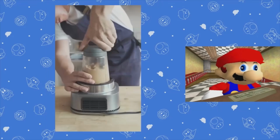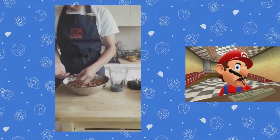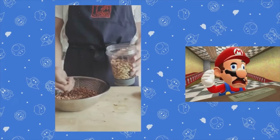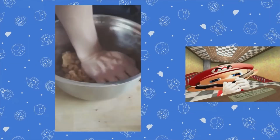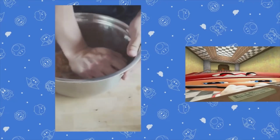Ooh! Yikes! Today I'm gonna see whether I can extract oil from these peanuts. First thing I did was clean my nuts. I didn't realize it won't make a difference in some kind of discard the solid. So I dump my nuts into the blender and let it sit in an oil bath for some time. Oh my god, I understand why he's laughing. I'm ready to attempt to squeeze some oil out of these nuts.